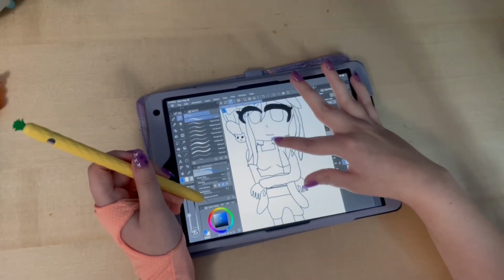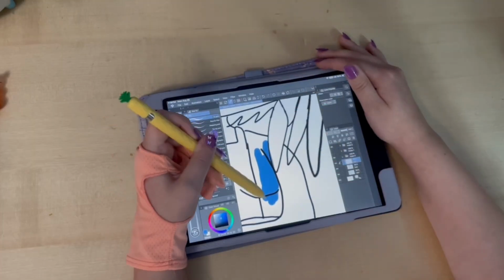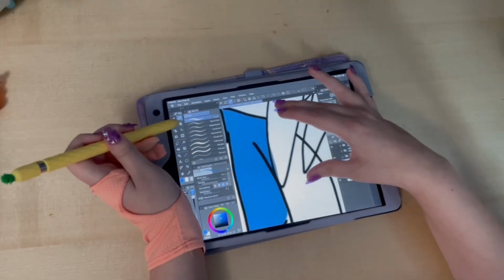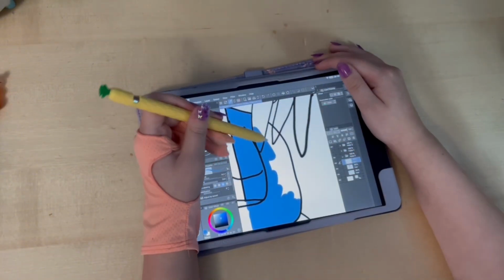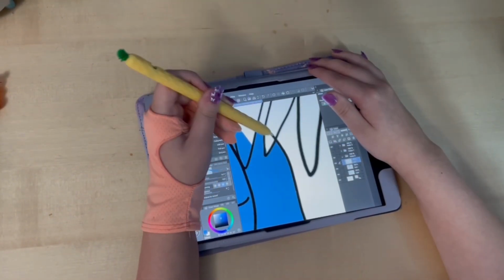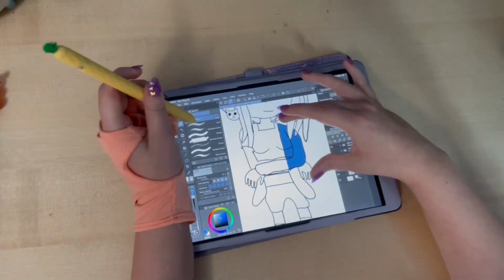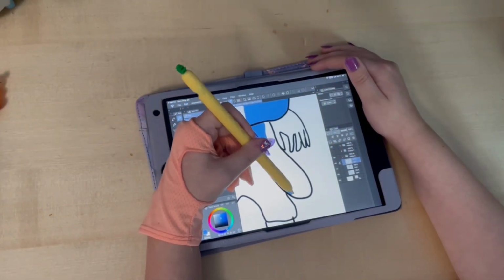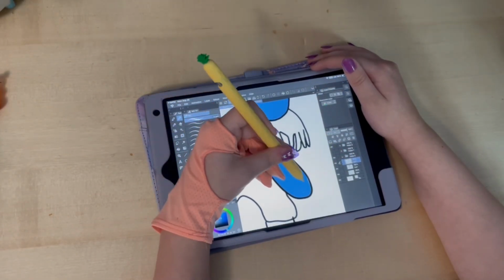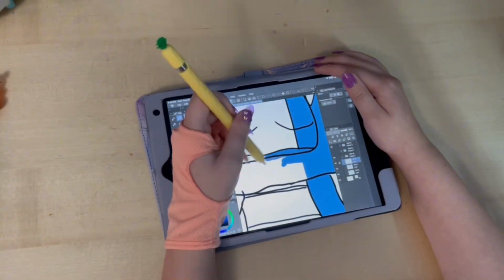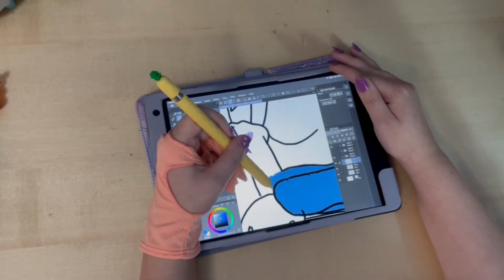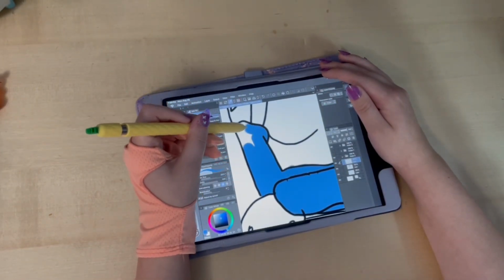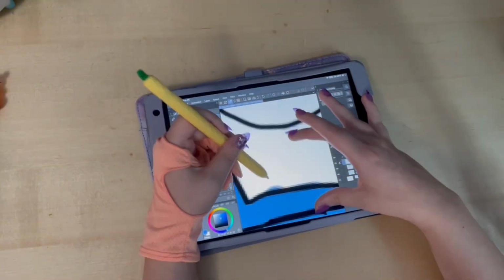Anyway, I was continuing on with her color palette and decided to make things a little bit more muted. I wanted her to have a very muted color palette and have lots of cold colors too, with a little bit of warm colors to add a little bit of accent. So I'm coloring in her sweater, and now that all the line art is done, coloring feels like the easiest part because I'm just filling in the shapes basically.